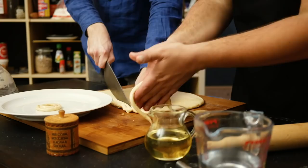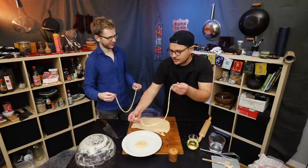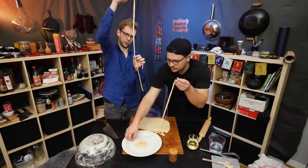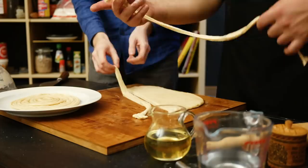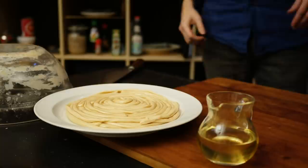I really want to pull this as far as I can. I don't think it's gonna pull very far. I try? Sure. So far, it looks alright. So far, so good, but this is a thick noodle. But it's not super even, see? It's way thinner here than up here. I guess I didn't master the technique yet. Looks like a classic, traditional double snail noodle.